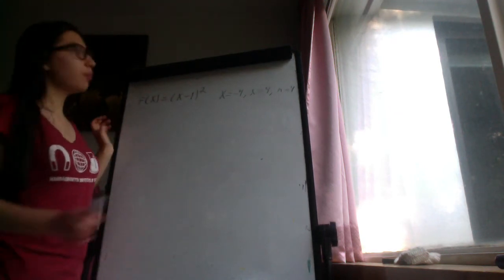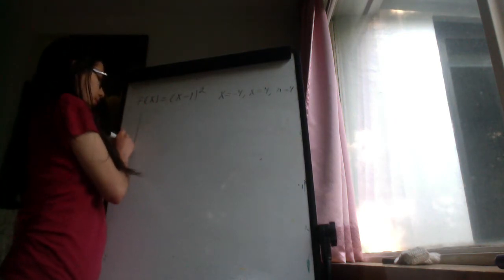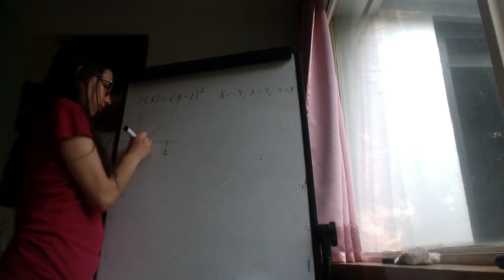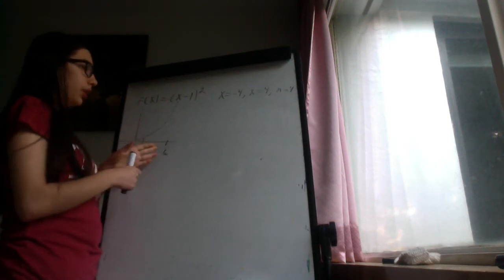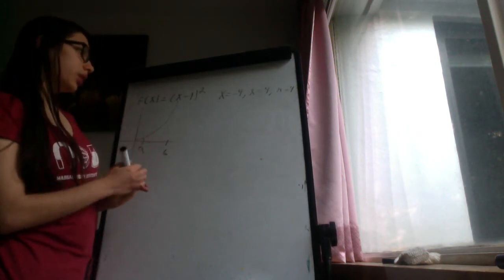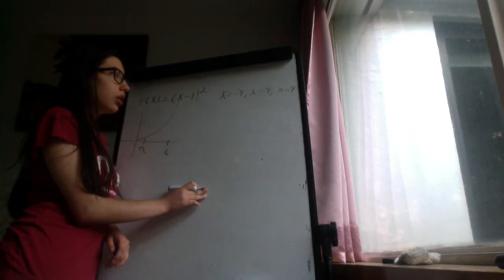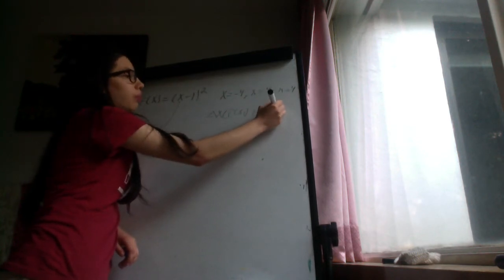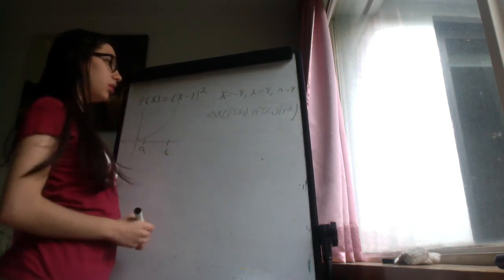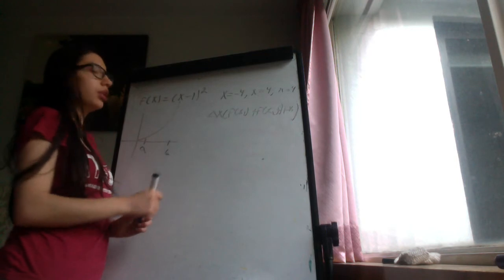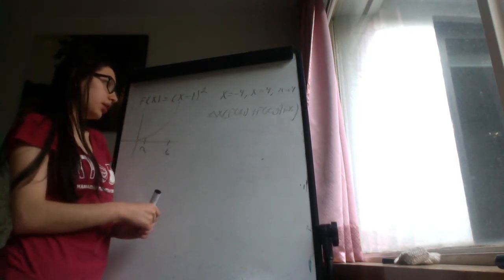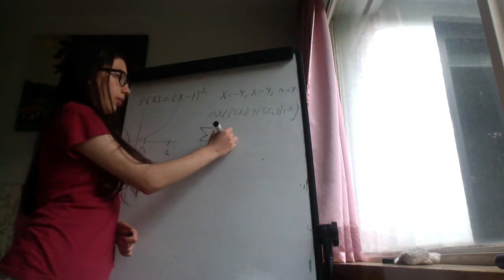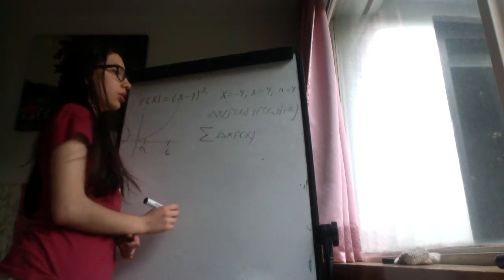Alright, so first the Riemann sum for midpoint will be, let's say we have this function, something like this, and this is B, this is A. The height will be the midpoint. So remember that for midpoint the formula is delta x times f of x 1 plus f of x 2 plus f of x 3, and we have done this in a previous video. This is the area under the curve, so you can represent this as the summation of delta x times f of x sub i.